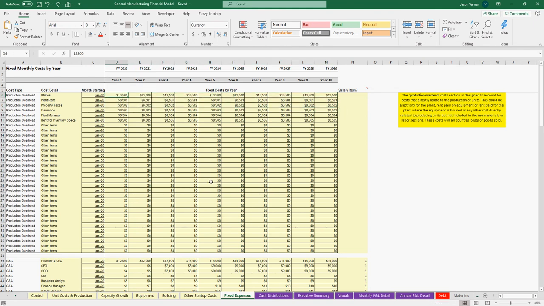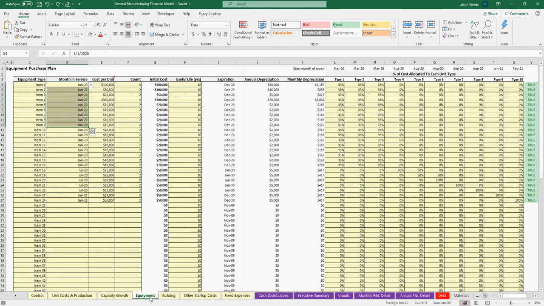Now, anything here is just going to evenly distribute over what widgets are being produced at a given time. But I wanted to give the flexibility. I didn't want to put everything in here. I wanted to allow you to say, well, this equipment item I buy, let's say you buy 5 of them, cost 100,000 a unit, $500,000, got a useful life of 10 years. Let's say that's going to be evenly used for type 1, 2, and 3.